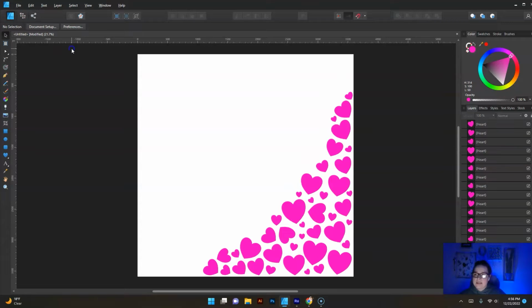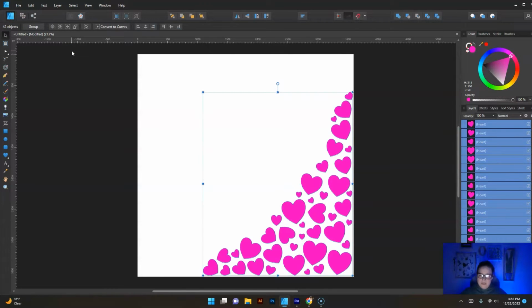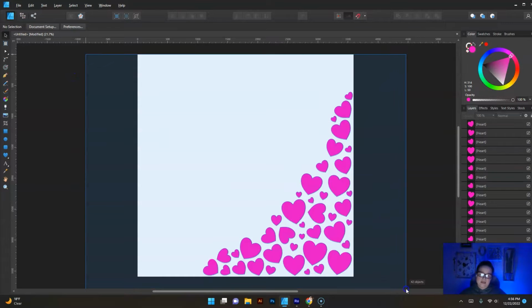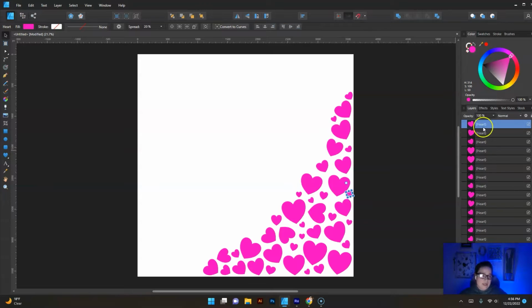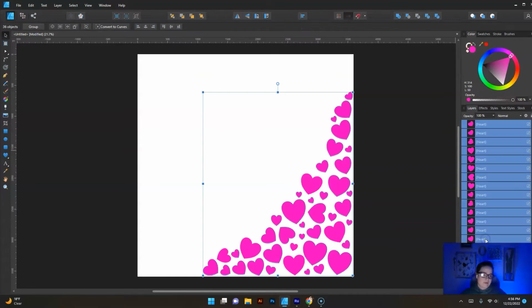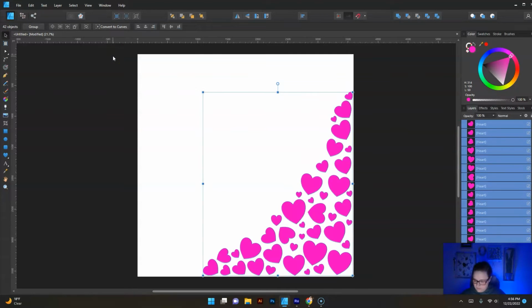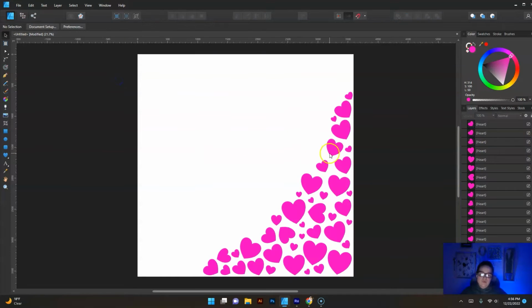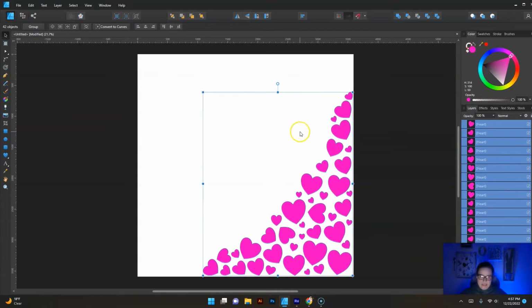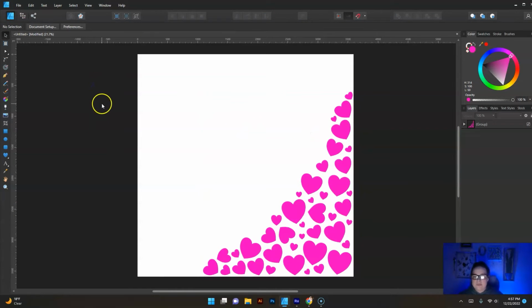So now what we're going to do is I'm just going to, again, select everything. You can do that by hitting Control A if you want to do that, or you can drag the mouse, select everything. You can also click right here in the Layers panel and then hold the Shift key down and grab the last one. Then you've grabbed all of them. So however you want to do it, works for me. I'm going to go ahead and group those together so that they're easy to move if I want to later on. I don't think that works, so let's try that again. There we go. Now we've grouped them together.